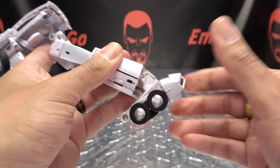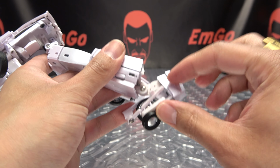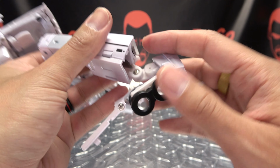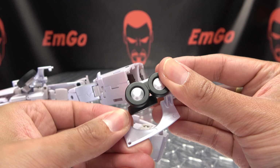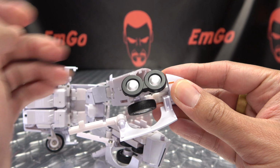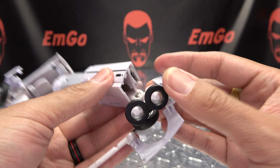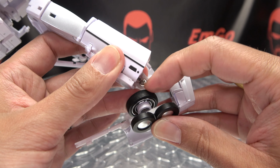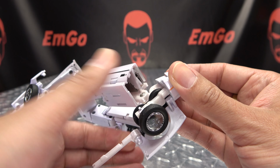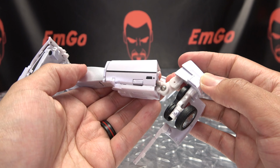Just extend that foot out. You can rotate it in. And this little armature here, rotate that back. Take this panel here and just swing that down. Get out of the way. Take these wheels and rotate them around. Take this wheel and flip that up. Then just rotate all of this in like so.